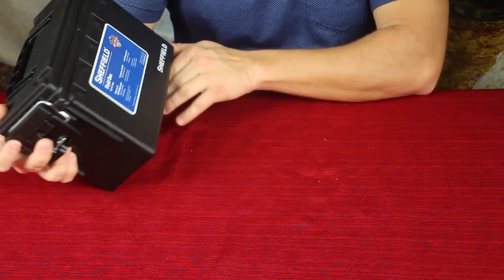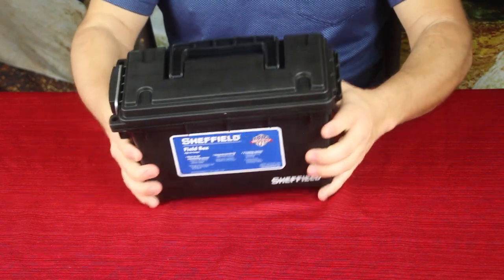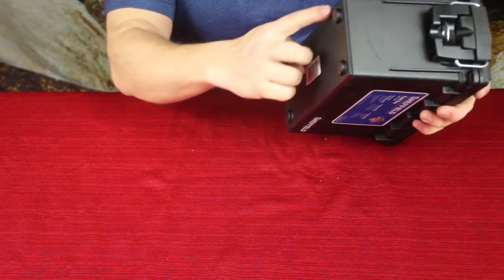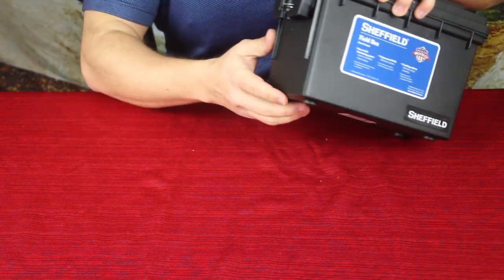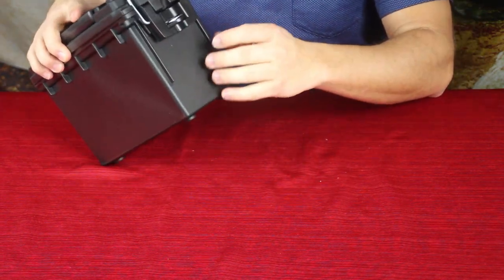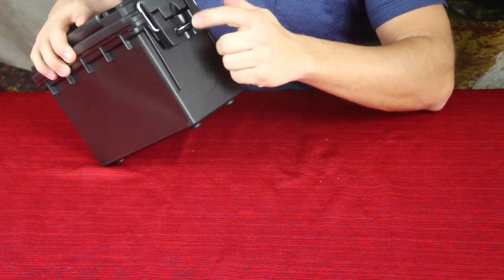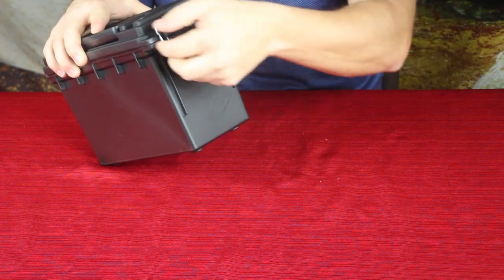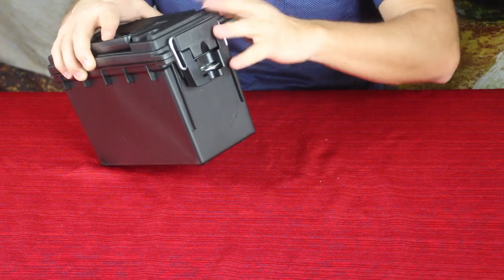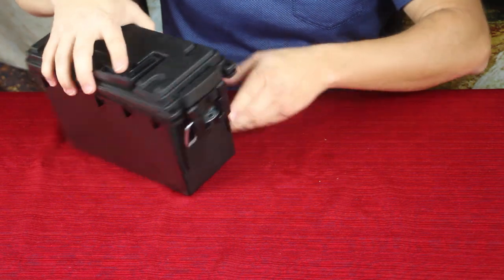This is made by Sheffield. It's made of plastic with a simple fold-up handle. It's designed to be stacked — those rings on top match up with the feet on the bottom. You have a couple of locking points with a metal piece, as well as two plastic tabs on either side molded directly from the unit itself, where you can put locks to keep people out of your stuff.